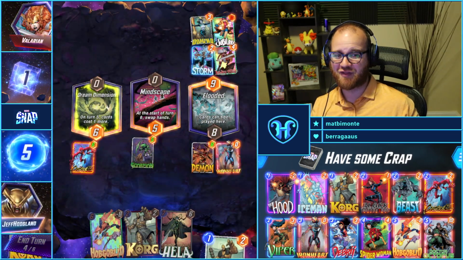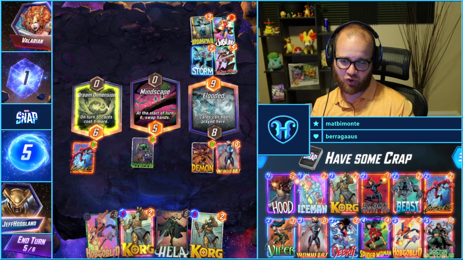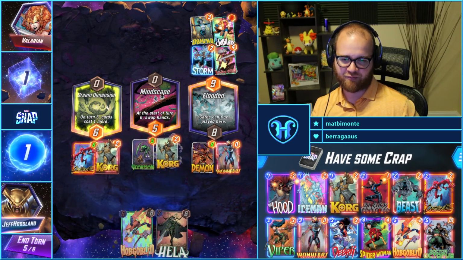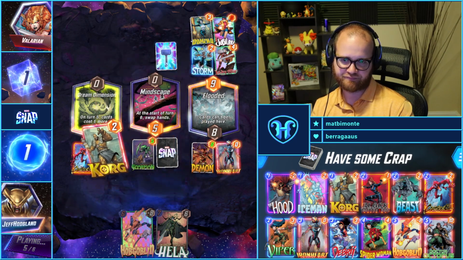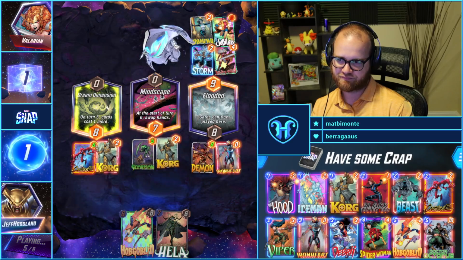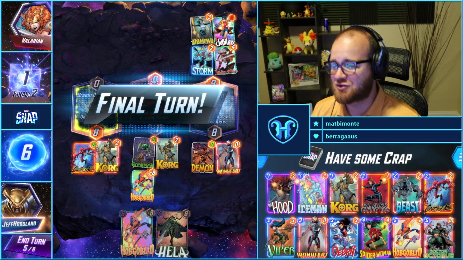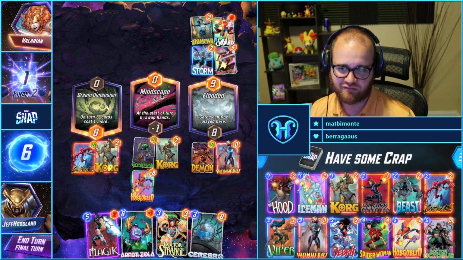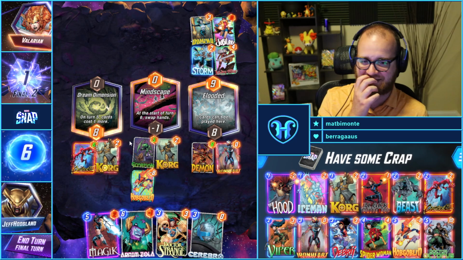Wow, that was actually really close because of that. Double Korg, and we're actually swapping hands next turn too. I think we're probably torch chip. Oh my gosh, we do lose to Hela. Yeah, it's fine. I get one more booster by waiting to retreat. Wow, they had magic and didn't hit the Mindscape. That's interesting.